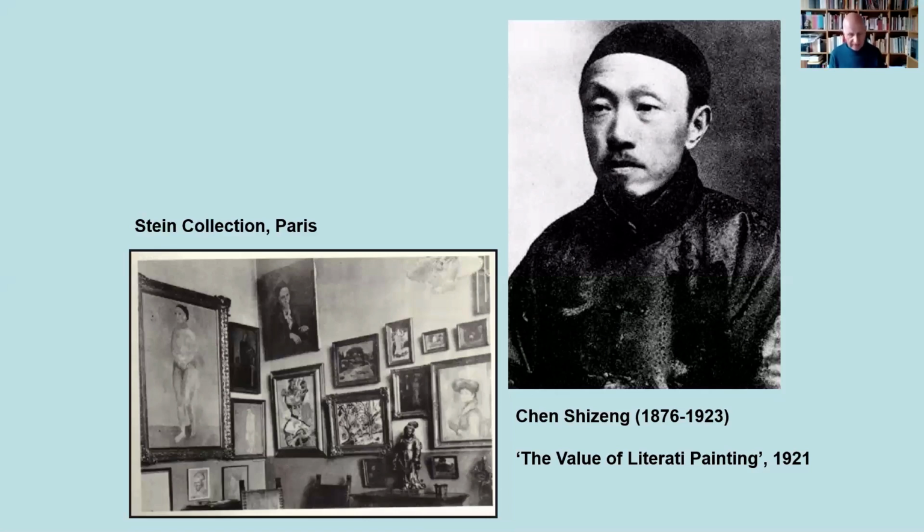Although Jin hadn't used the names of specific schools of art, the broad outlines of the shift going on in front of his eyes were perfectly clear to him. This is the context in which we need to read a famous passage from the essay, The Value of Literati Painting, in which Chen Shizeng, some 10 years after Jin Shaocheng visited that Paris exhibition, uses his own recognition of new development in Western art, much of it learned in Japan, to claim a modernity for his own practice and that of his immediate Chinese contemporaries.